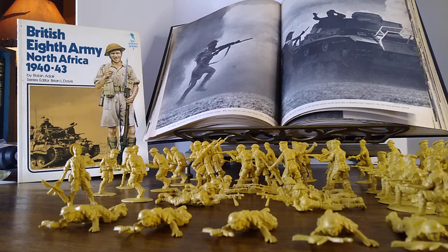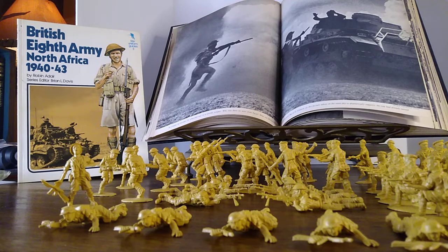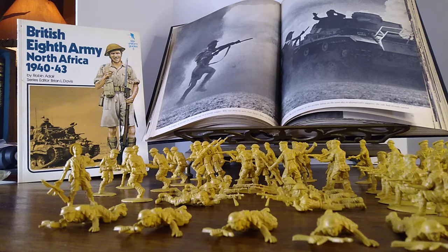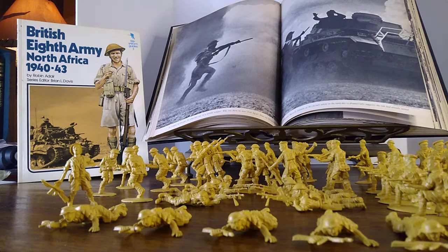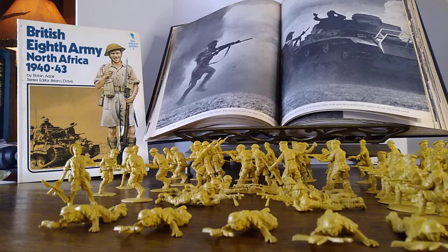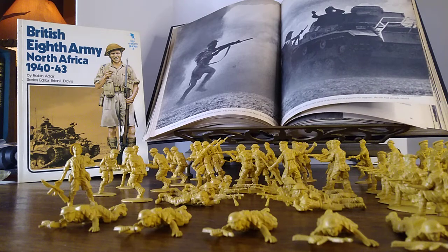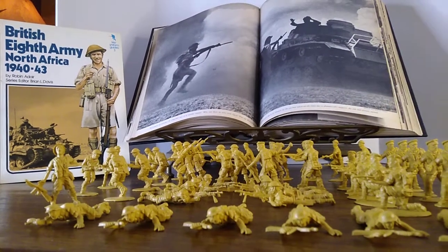These are World War II figures from the North African campaign, which ran from 1940 to 1943. The Germans became involved in February because the Italians had been severely defeated by the British — I think it was like 26,000 British troops routing an army of 200,000. The story is that Italian soldiers were really bad, but that's not true. What was really bad were the Italian officers — true of World War I as well. The Italian soldiers did their duty, but their officers were arrogant and treated their men very poorly, so they had bad morale.